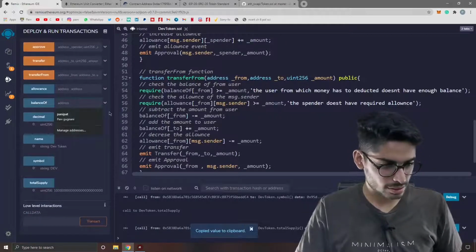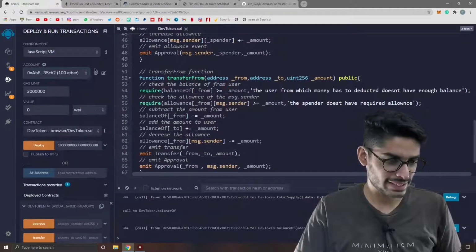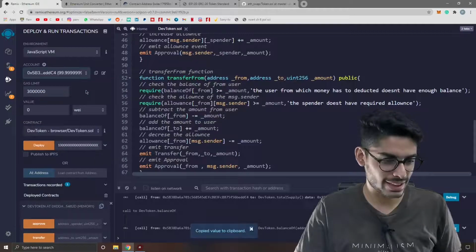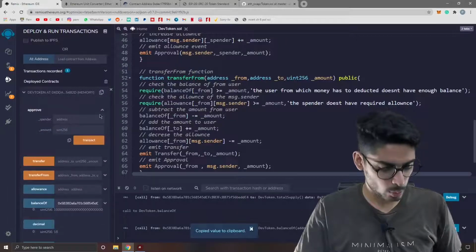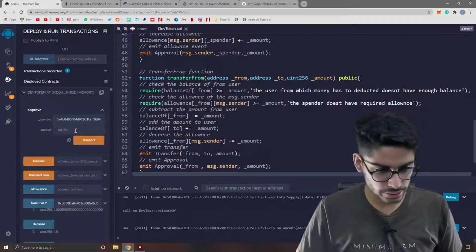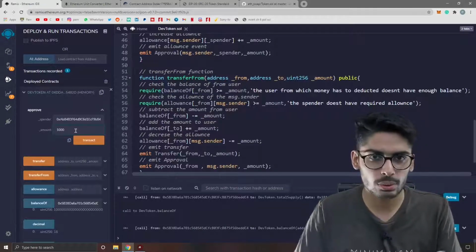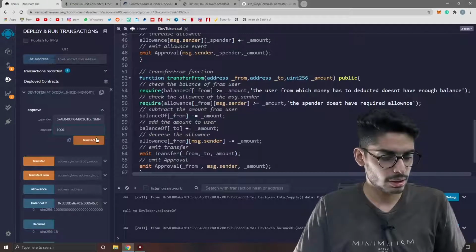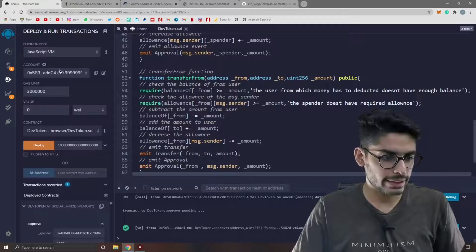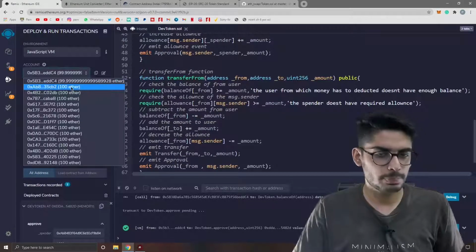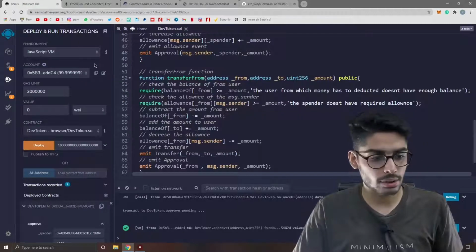So we have a balance of 1 million tokens. Let us copy the second address and move toward the previous address. Just approve this address for 1000 crypto. Just leave that 18 decimal, I will explain to you later on. So just keep on transact. So we have approved the second address here to spend 1000 crypto on our behalf.